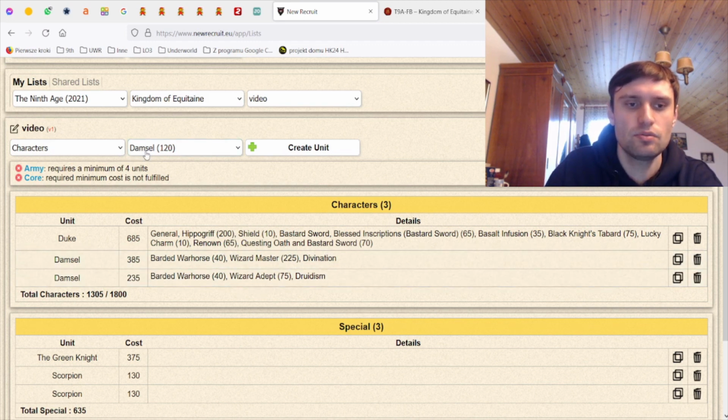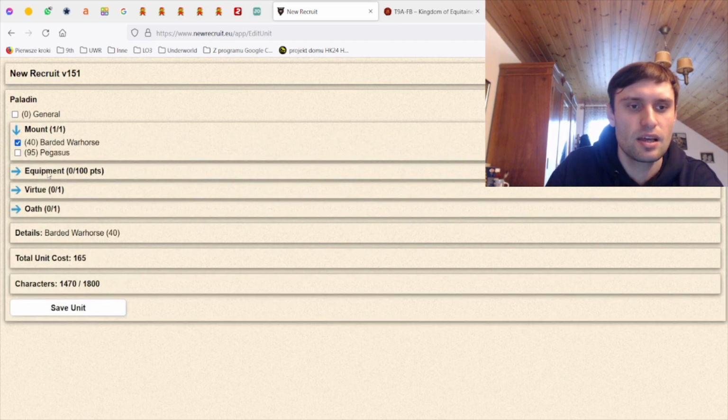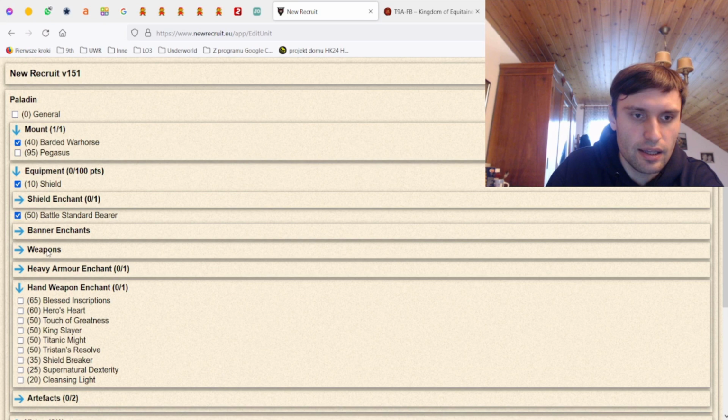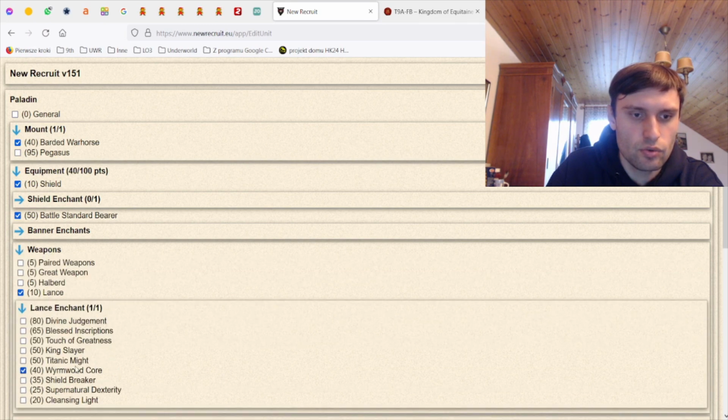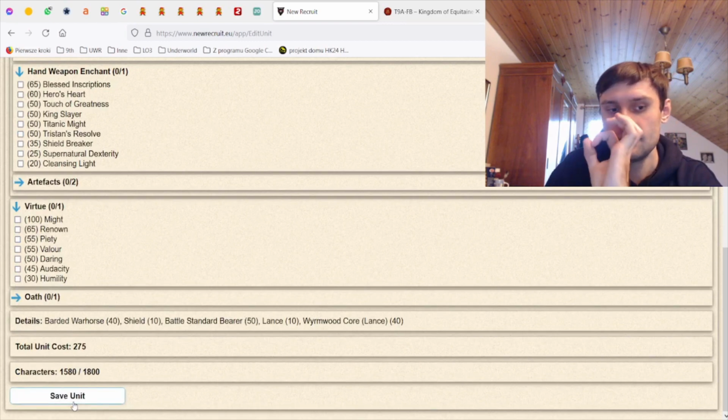Maybe Double Master would be nice, but for now, let's stick with that and let's see if I can fit it afterwards. I definitely want to have the Battle Standard Bearer. That will just have a lance with the Wormwood and nothing else. Wow. Perfect.